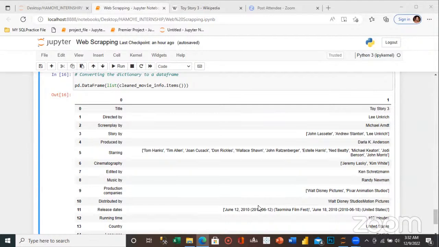Web scraping is another source of getting data, but the data gotten from web scraping is not in order, it's not well structured. You need to clean it up and use a data frame to give it a structure.